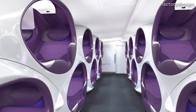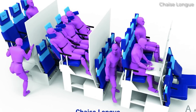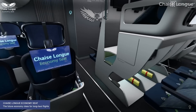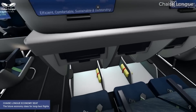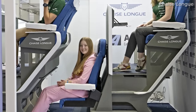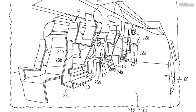More recent designs have attempted to address both comfort and capacity issues. The Chaise Longue economy seat, introduced by Alejandro Núñez Vicente at the 2022 Aircraft Interiors Expo, proposes a staggered seating layout. This design promised more recline, more legroom, and more privacy by arranging seats in two levels, with passengers either sitting on the upper deck or the lower deck with leg support. Despite the innovative approach, the design remains in the conceptual phase. Even giants like Airbus explored a similar idea in 2015, with the European planemaker patenting a design that stacked passengers vertically.